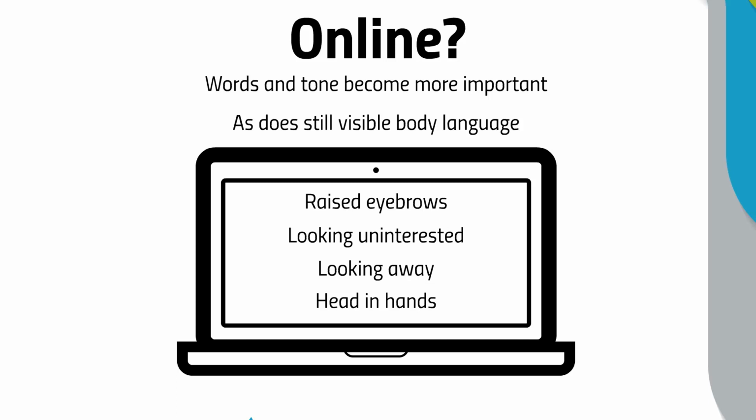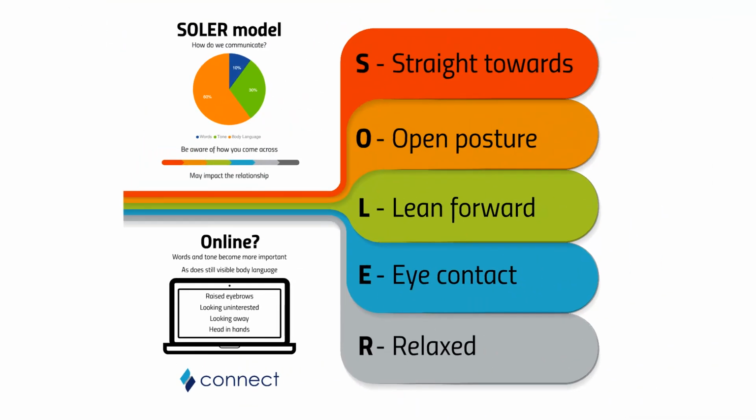And particularly when you are looking at each other on a computer screen where it's very much face-to-face, any expression you give away, any looking away, or if you're looking at the sub-screen in the bottom corner because you're looking at your own reflection, thinking, oh, is that hair out of place, or is my skin red, I feel itchy, or something like that, then that is going to be really distracting for the client as well. So the key takeaway here is that body language, whether you are in person or online, is so crucial.